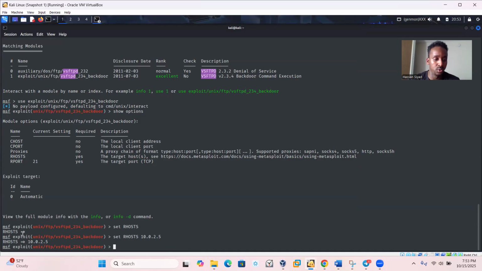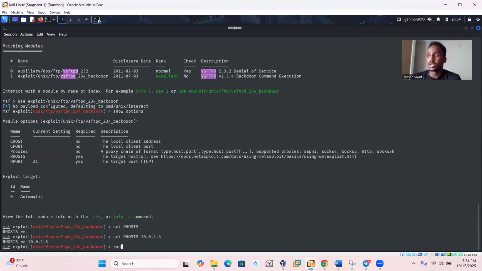So now, before it was like it doesn't have anywhere to go. But now you can see that it shows this step is going to be our exploitation, our execution phase, or the time we are getting in the system. So we're gonna say run.